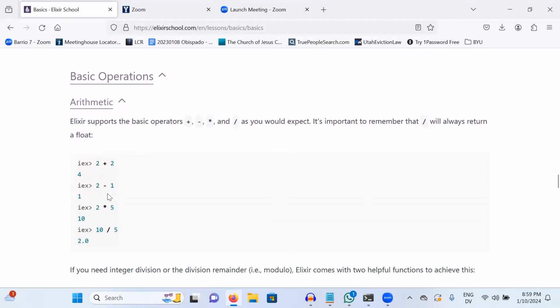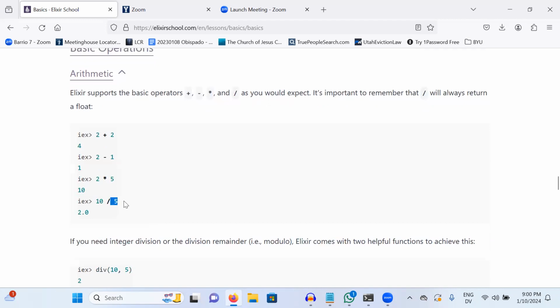All right, let's look at some basic operations. Pretty obvious here, 2 + 2, we can use plus to add numbers together, minus to subtract them. A star is actually multiplication, like we would maybe write as x sometimes, or you'd see it written as x in a math textbook, perhaps. But 2 * 5 is 10. And division is a forward slash, and it's always float-based division. So even though 10 is divided evenly by 5, it still gives me 2.0, because a forward slash always returns a float.